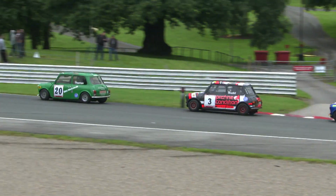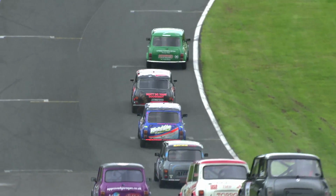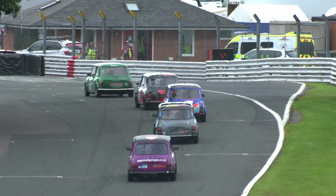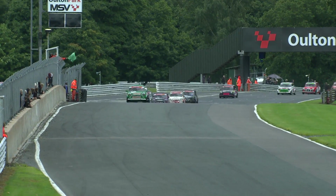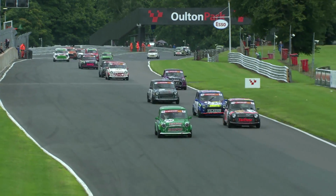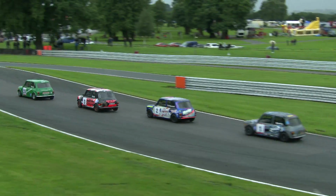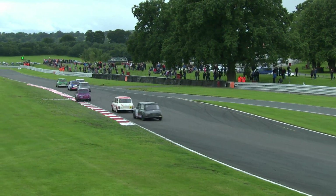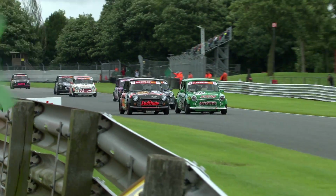And as they now turn their way through what is Lodge Corner, Darren Thomas is about to get the race back underway. Charlie Budd is going with him though, as is Spencer Wanstall in 3rd place. It's Ashley Davis in 4th, Lewis Selby in the purple and black car there in 5th place. Then there's a little bit of a gap before we see the white car with its red roof. That's Joe Thompson, son of Paul Thompson, another former champion in this series, fighting away with the 4 times former champion Paul Spark.